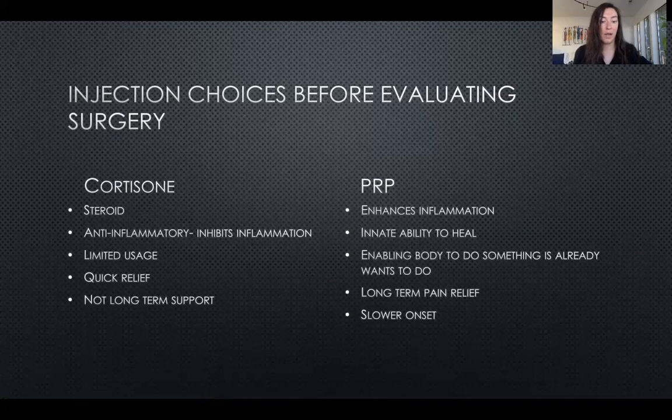For example, I had PRP done to my ankle, and I had twisted it, rolled it hundreds of times. And this one particular time, I could not get any relief from it. And with PRP, one injection, I ran to my car that day. And I had not been able to do anything explosive off of it for about 3 months. So I found that it was helpful right away. And was I able to run a marathon afterwards? No, but I was able to run a significant difference in a much quicker time than I would have on doing just PT. So PRP is long lasting.